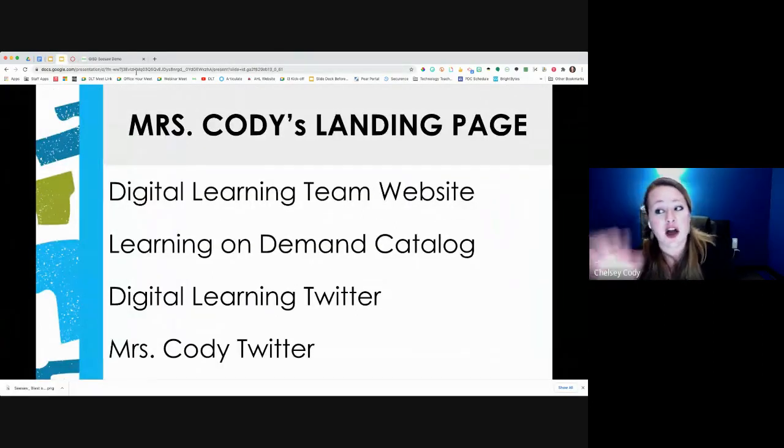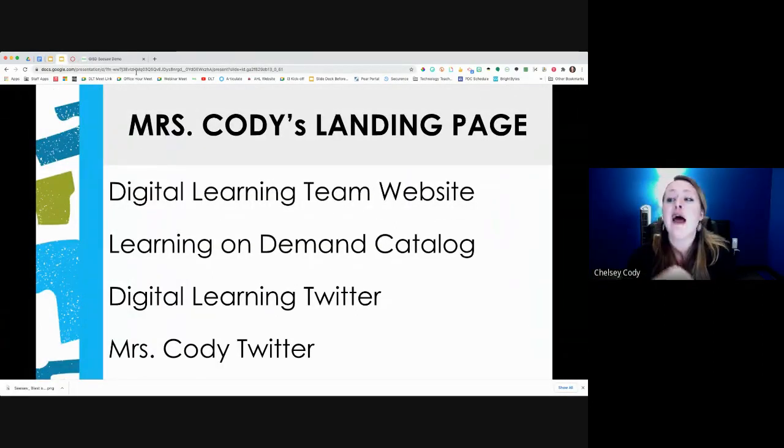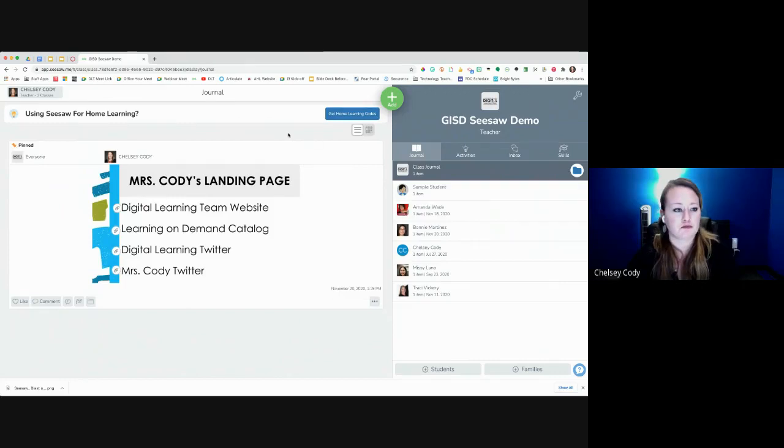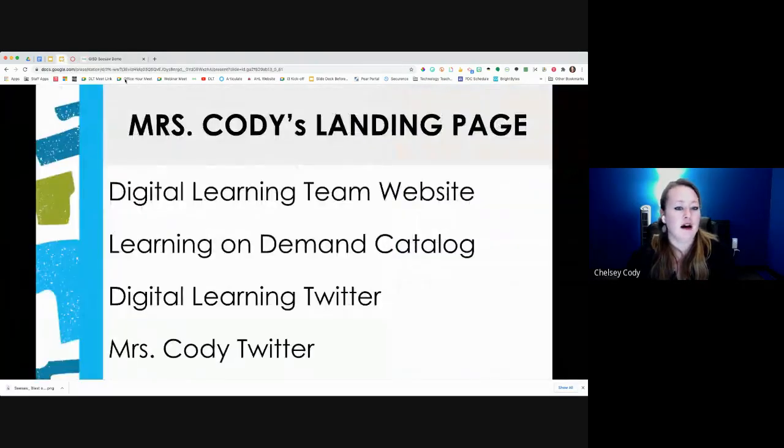You could take a screenshot using the Reflect and Seesaw, post that activity to all of your students, and then when you come in, click those three dots, click pin. Yours would be pin. This one is going to be unpin because it's already pinned. All right. This is what I want you to practice this time. Let's practice looking at that three dots and finding the pin on a post on a journal.